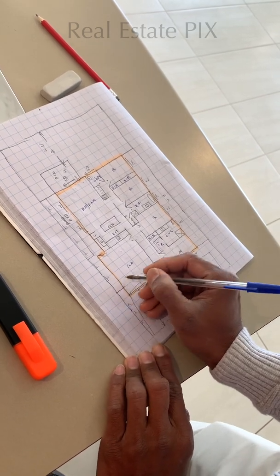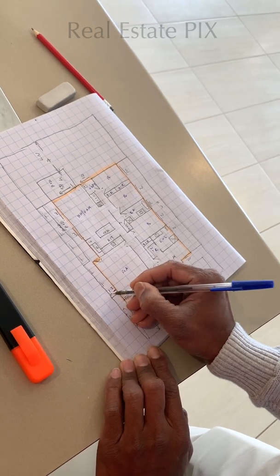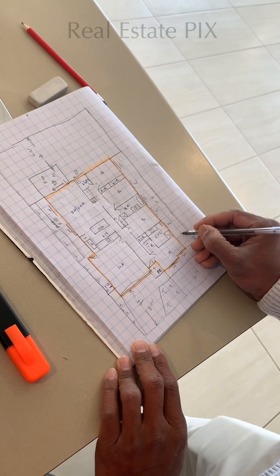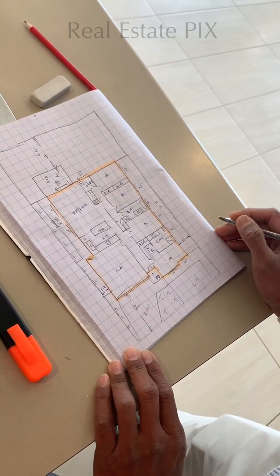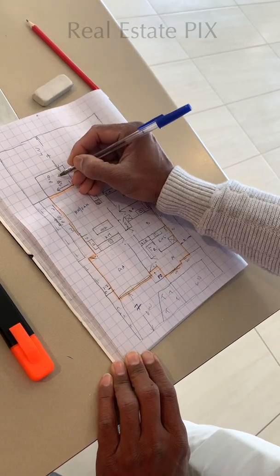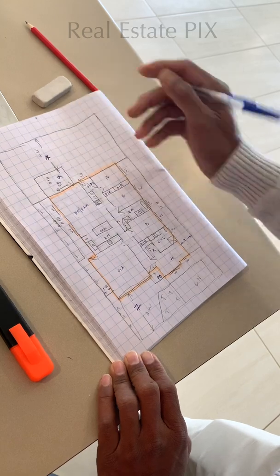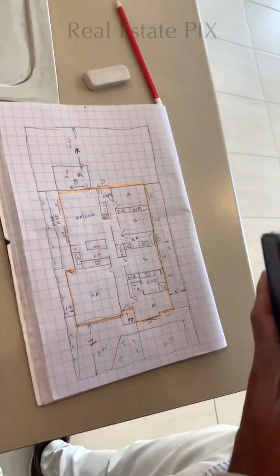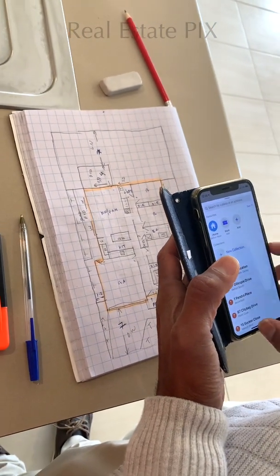The approximate distance is 1.2 meters from the fence to the wall here, and on the other side it is approximately 2 meters from this fence to the wall. The rest: 7 meters, 4 meters, 7 meters. Okay, so that's all done. And then we need to add four pieces of information. Okay, I will show you the four pieces of information.